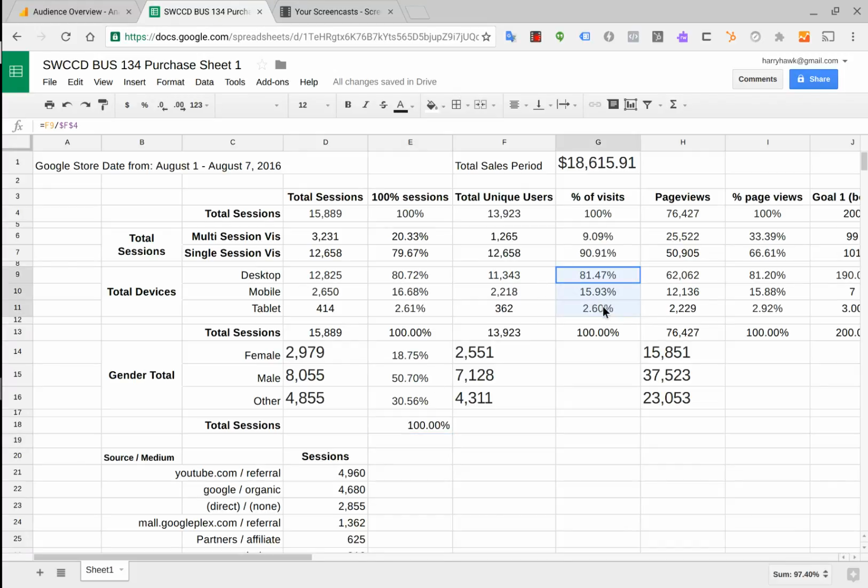I'm going to copy these 3 here, paste it in. I'll copy this, and that should be 100%. It's not. It's a little bit over, which means there's some rounding error here, but that's okay. That's really close enough. And in terms of totals, we should be able to copy that data. That worked. So we can see that the total number of sessions is correct.